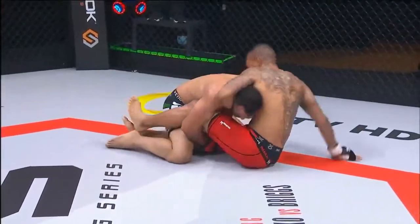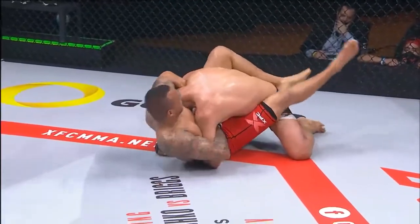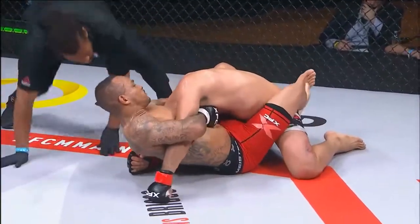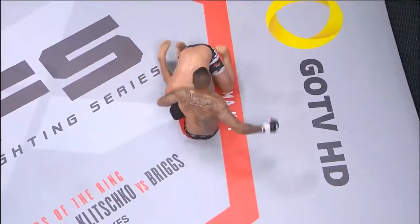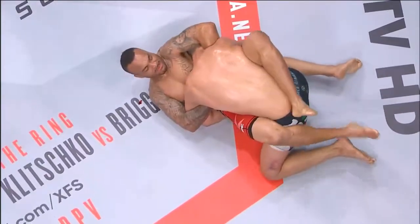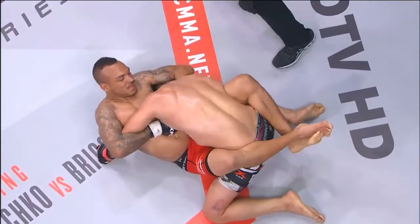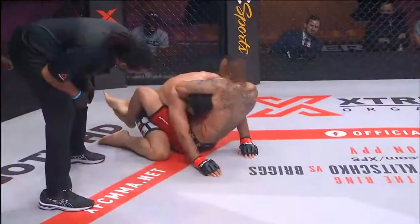And here's the finish. Look at him locking it up right away, getting that in place. Nice job securing the guard position. Very important locking the legs. Still didn't even look like it was fully underneath there, but he really put a lot of power into it. He's leaning left on it, pinching down with that arm. He does not have guard yet — throws that punch, knows he's got to get that leg out of there. And there it is, locks it up. Cranking it and leaning to the left — that really made the difference for LaRue Burley, who is able to tap out his opponent here at XFC 43.